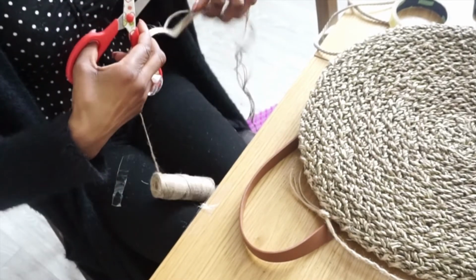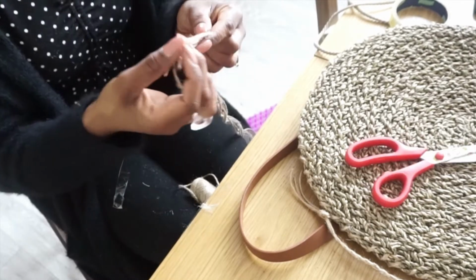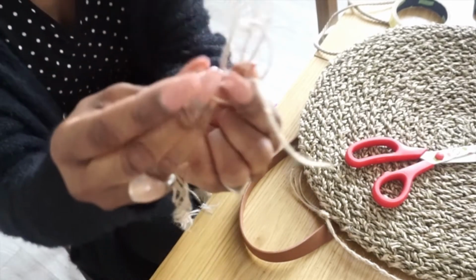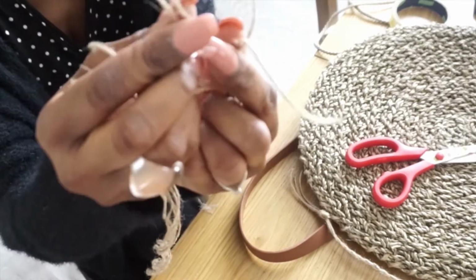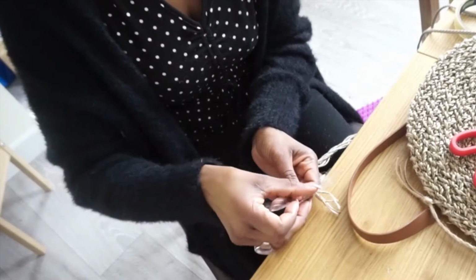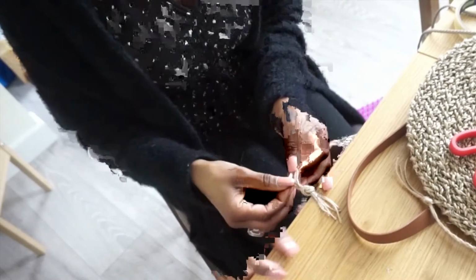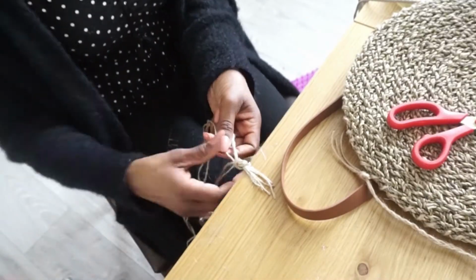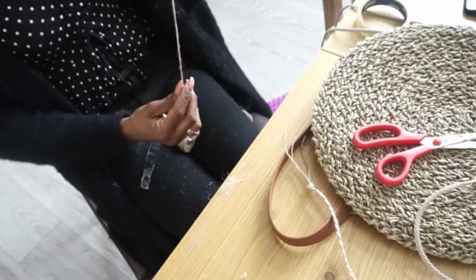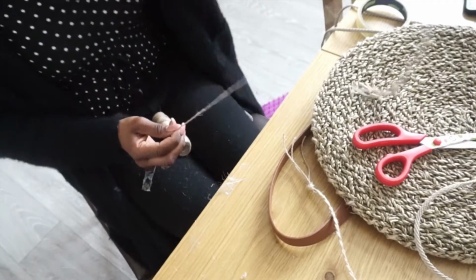Once I'd plaited the second one, which is 6 pieces, I just divided those into 3, so 2 pieces of yarn in each part to form the plait. Same way again, just plait it down. So I just wanted to make the handle look natural but also to be quite sturdy.